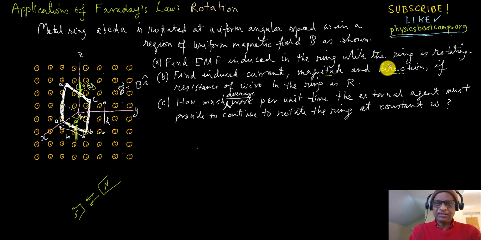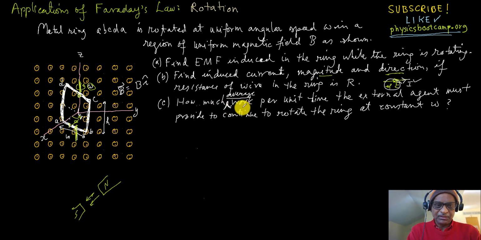And because this is all going to be steady, we can just use a very simple Ohm's law to get the current magnitude, right? And for the direction, we'll see what it looks like. We are trying to use Faraday's law to get the direction. So here the direction will be: if the electric field is that way in the wire, then the current is in the same direction. So if I know the electric field direction, we know the current direction.